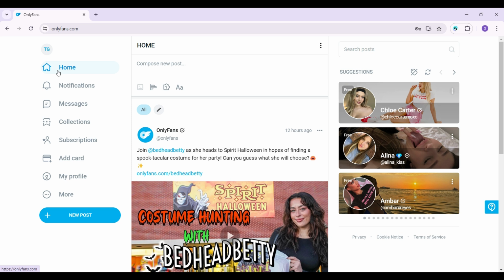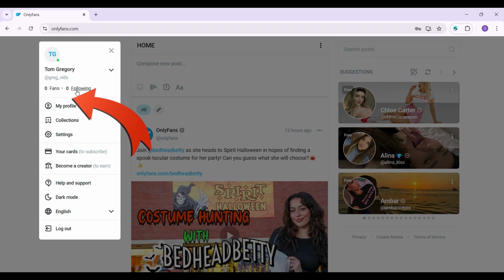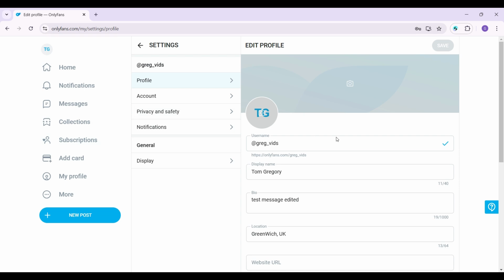Now, let's simply try to go to settings. At the top right, you're gonna see your profile picture right there. Click on it. And once you guys do that, this page will open up. From here, as you guys can see, there are lots of options. But right now, all you guys need to do is focus on this button called settings. Click on it. Now guys, this is it.